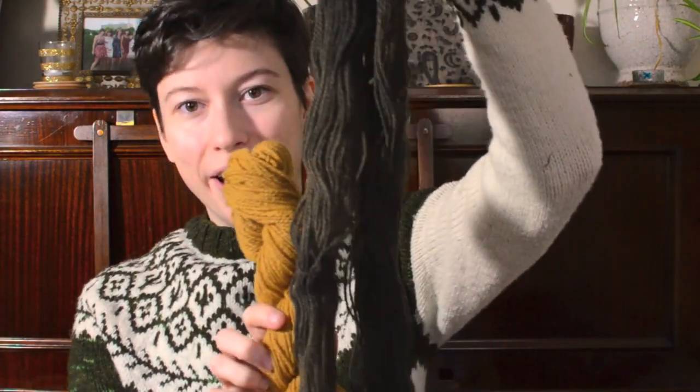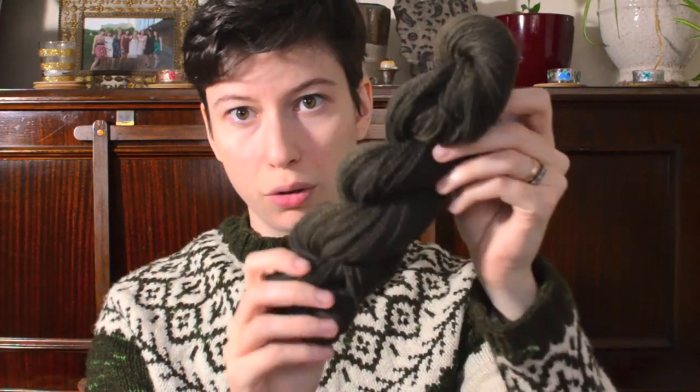But this is from the same dye batch as this, that I then put in an iron bath, and it's come out almost black. I didn't put it in the iron for long because it can damage the wool. So it was in there a very short time, and it's just the most amazing sort of deep grey, greeny, brown, sort of faded black, and it's amazing. Look at those colours together. That's such a fun combination. And so yeah, that was very exciting.